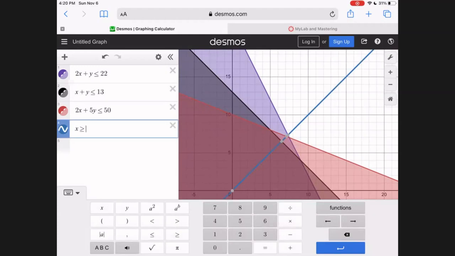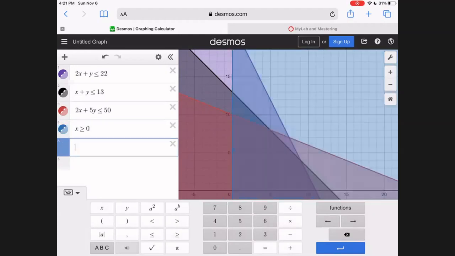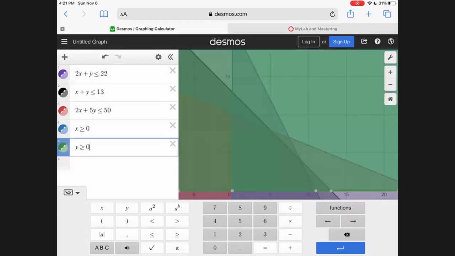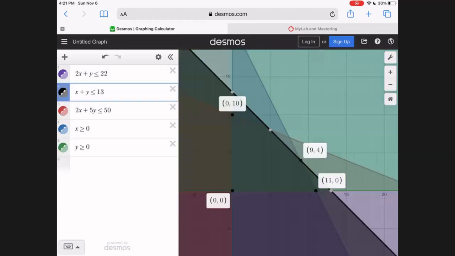x is greater than or equal to 0. That just implies you're to the right of the y-axis. And if I do y is greater than or equal to 0, that means I'm above the x-axis. So it might be hard to see because there are all these colors. One thing to note is that you can see where they overlap, the most opaque region, though it's not really clear to see those grid lines. So I'll highlight that for you. And this does take some practice. So that would be that region where we're shading everything, okay?